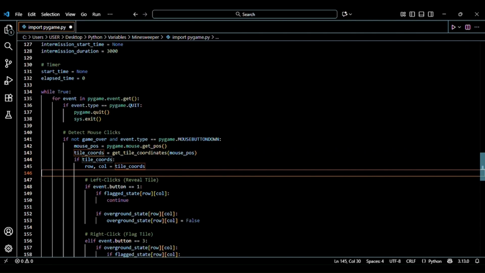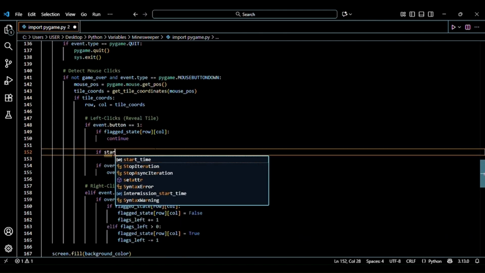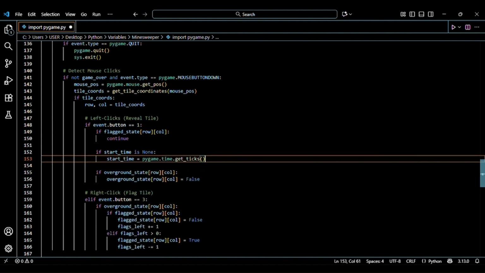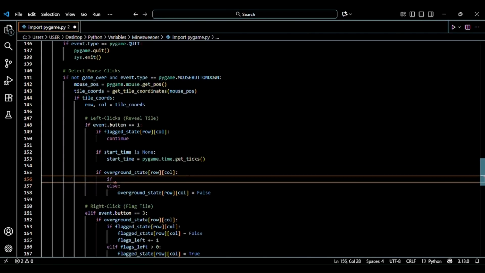We're going to modify this part of code. And add this part of the code to make the timer work.